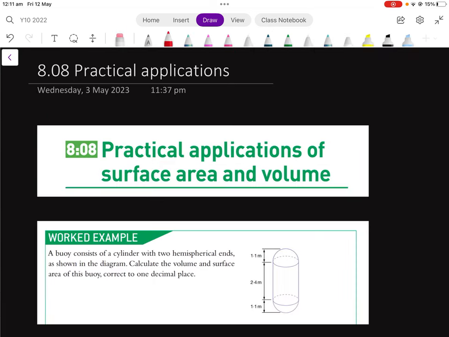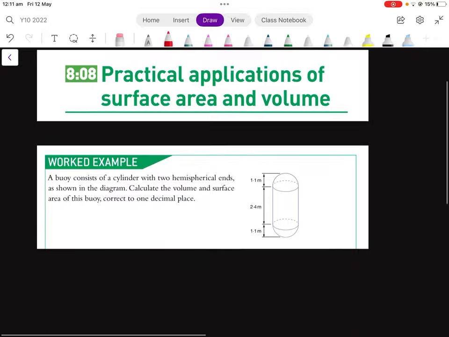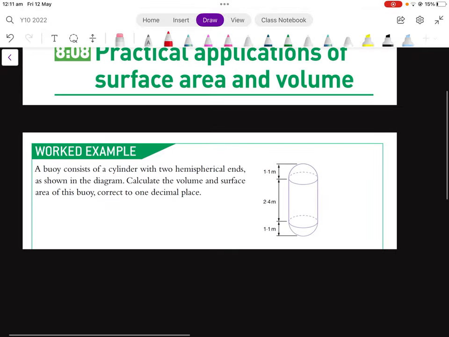Okay, let's look at the second part, which is 8.08 practical applications. I'll do one example for you. Here we are talking about finding the volume of this shape, which has 2 hemispheres, and if I put those 2 hemispheres together when I'm calculating volume, I get a sphere, correct? Then I have to add the volume of the cylinder. So the volume of this shape is 4/3 pi r cube plus, that's a hemisphere and that's a hemisphere, so I add these two and it becomes the complete sphere. And I need to add the cylinder, so that would be pi r square h.